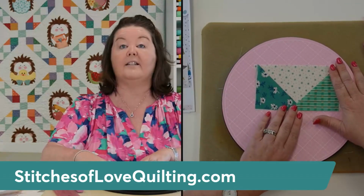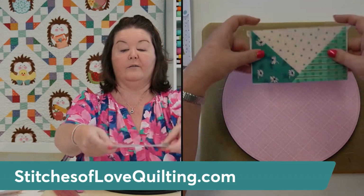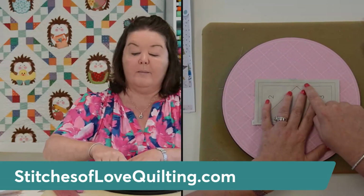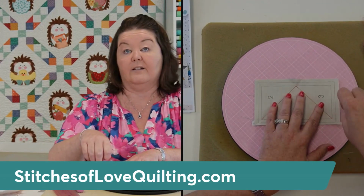So you would be fine to go on and trim now without actually using a real iron at this place because you have no wrinkles. Everything's laying flat. So now you've created your flying geese. All you have to do is trim. So you're going to trim on this outer line. The inner line represents where your seam is going to be sewn.